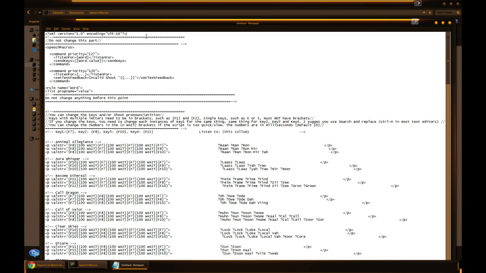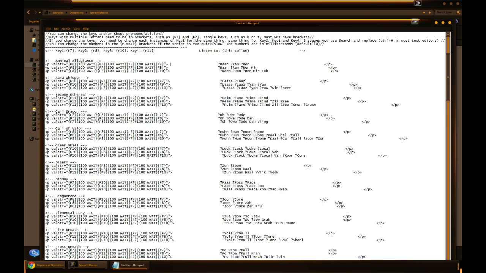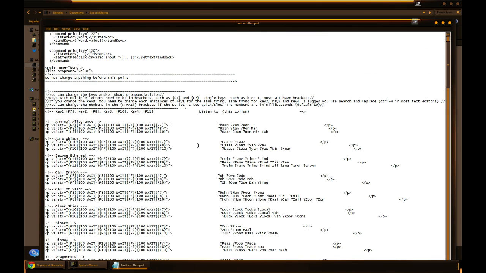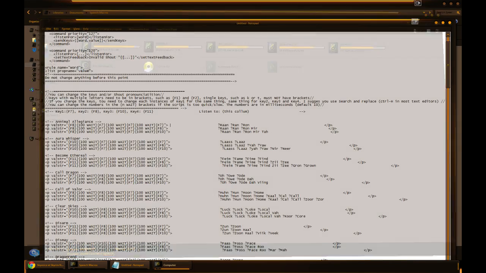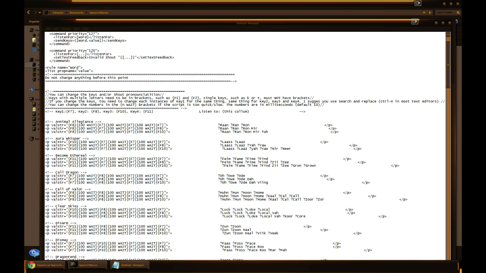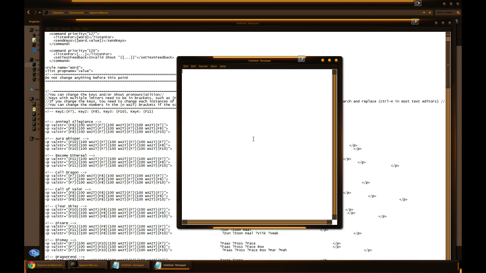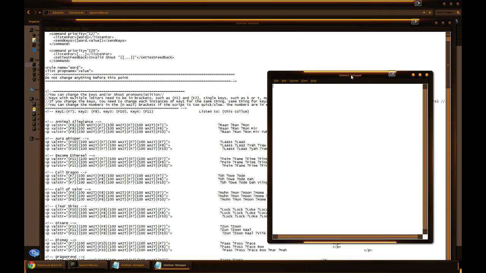So you don't want to mess with the syntax of the way that this is coded here. One thing you can do is click on the desktop, or what I like to do is just bring up another blank Notepad, and it doesn't matter, it can be small.